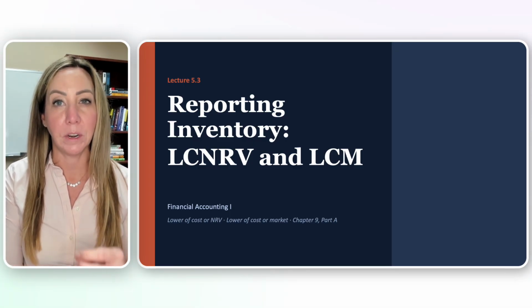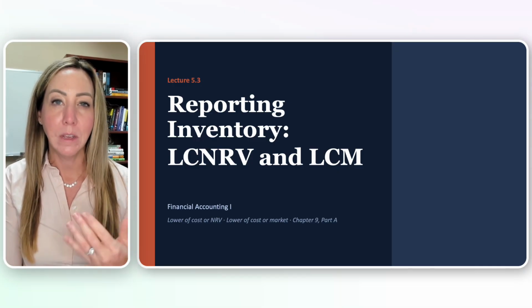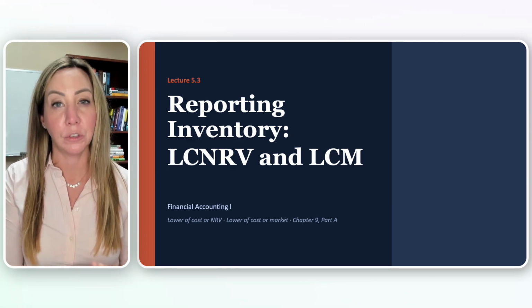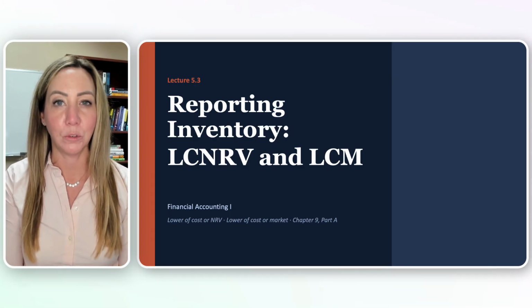Assets should never be reported at more than their value to the company. When inventory's recoverable value drops below cost, GAAP requires write-downs. This lecture covers the two approaches used to determine what that write-down might be: the lower of cost or net realizable value approach and the lower of cost or market approach.